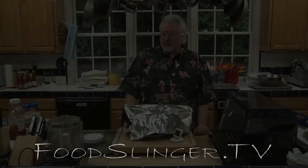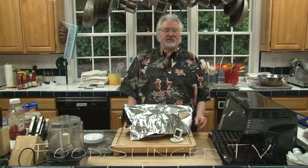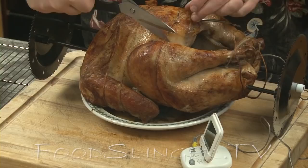We're going to take him off and let him rest. As you can see, the thermometer is now reading 156°F — it was up to about 165°F not ten minutes ago. When we took it out of the roaster, it continued to climb because the outside of the bird was quite warm and the temperature migrated to the inside. It is now completely and fully cooked, very safe. This is why I take it off when the turkey reaches 150°F in the white meat — any piece of meat, whether it's poultry, beef, or pork roast, will continue to climb in temperature after you've taken it out of the oven.